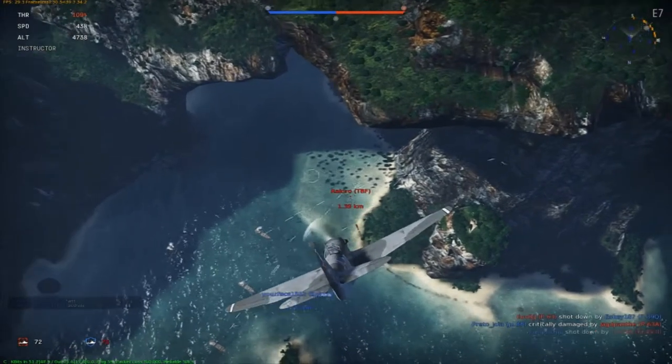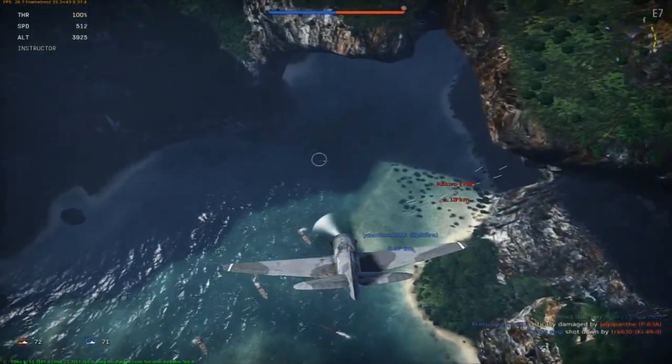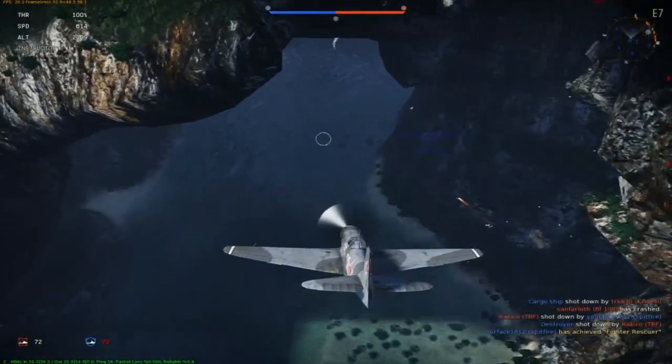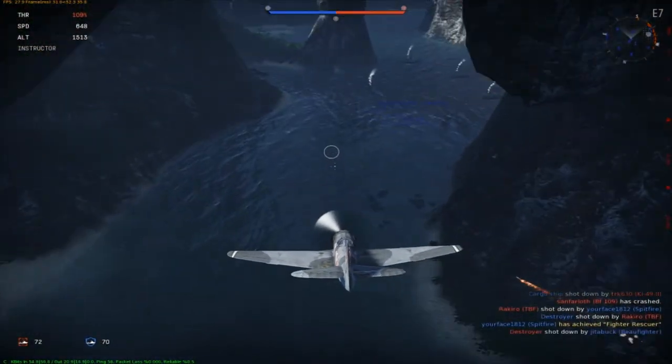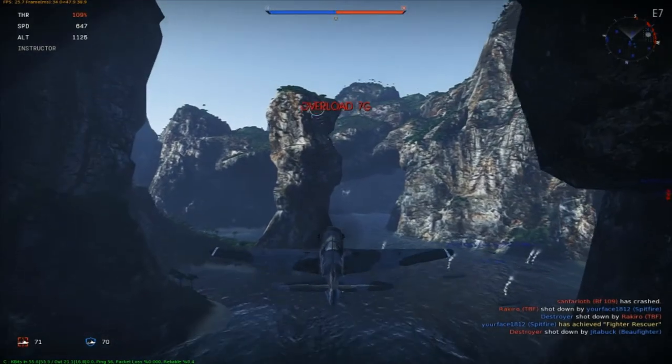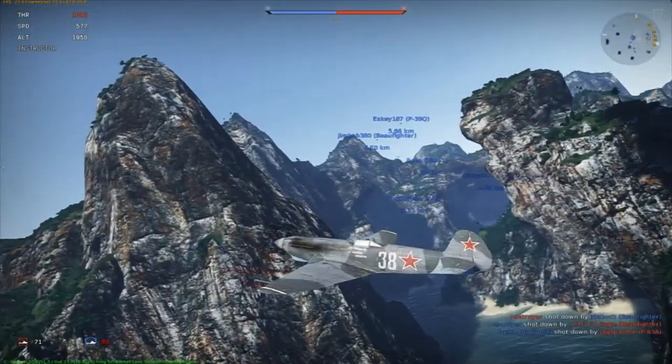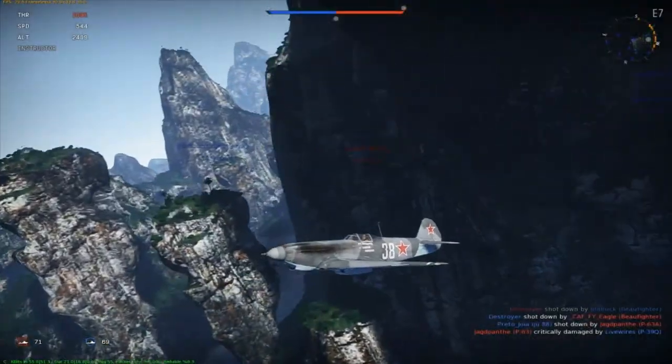Flying away. He's going to go under this outcropping. No, he's turning hard. What's he doing? Oh, he's down. Alright. Oh, Destroyer got him. Thanks, Destroyer. Stealing our kills. Well, friendly Destroyer, so I guess we have to say, way to support us.